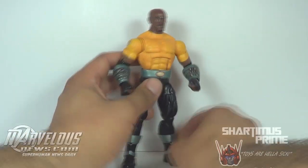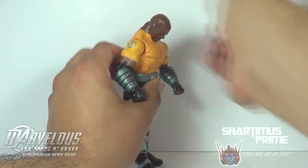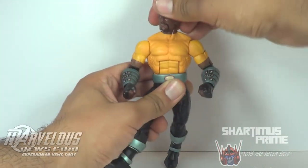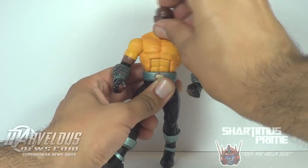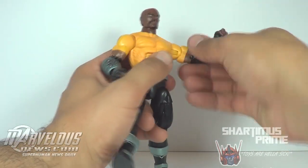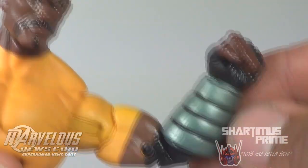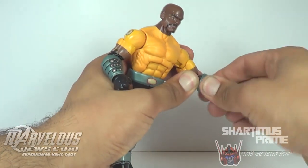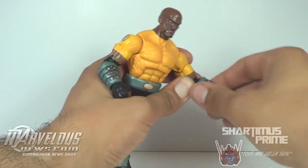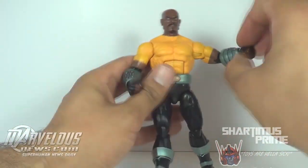So as far as his articulation goes, his head moves up very far. We have a nice disc hinge over there. It moves down very far as well. It moves side to side. It has a little bit of a head pivot, but not really. He has a ball jointed shoulder right here. Moves forward, bicep swivel. He has a double jointed elbow, but it can only bend at 90 degrees. And this wristband you can swivel on its own, which is kind of neat, so you can adjust that. His wrists move down, they move up, and you can rotate them side to side.